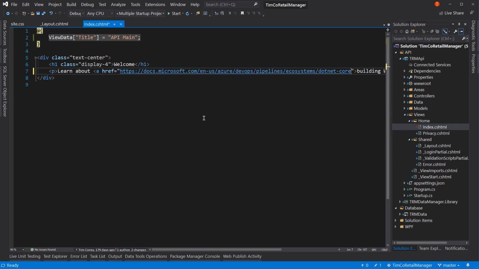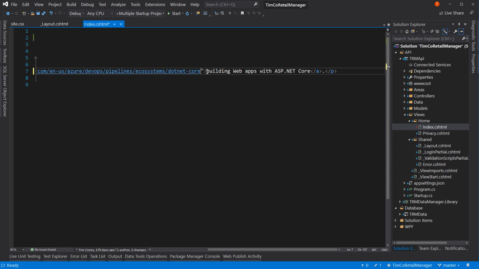This is the URL that helped me with the deployment of it. docs.microsoft.com is amazing. So use it, learn it, love it. So let's just say deploying web apps to Azure Linux.